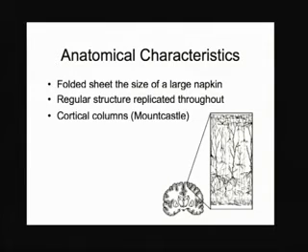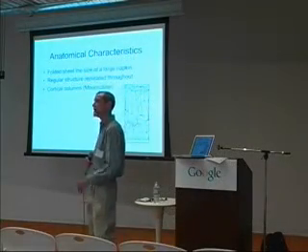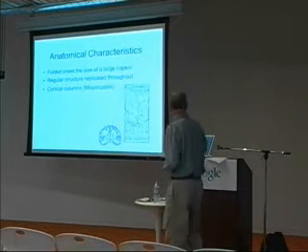other mammals. But one of the things that was discovered early on is that it has a very regular structure throughout, both in a hierarchical sense, but also in terms of there being modular components. And these were first identified at the anatomical level by Vernon Mountcastle and some of his colleagues back in the 90s. They referred to these as cortical columns. And in fact, they invented a whole slew of columnar-type structures.